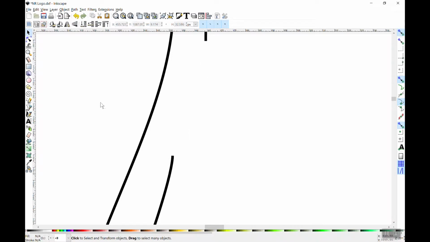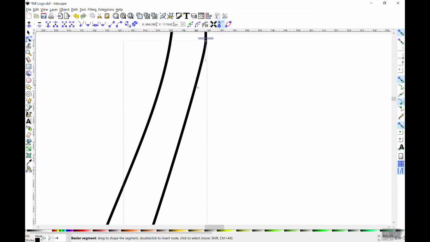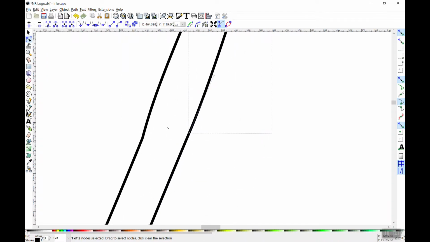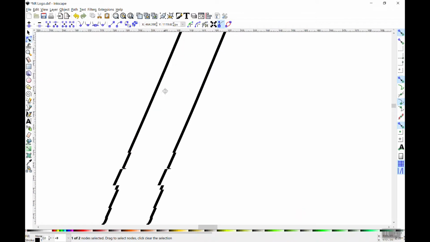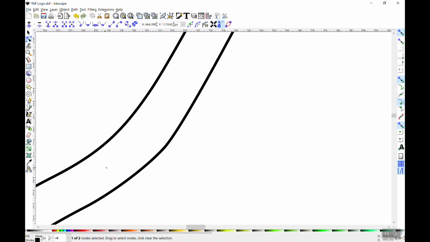Now I could delete this line completely and stretch it up. Because we are working with vector images that are math, these images can be stretched as far as you want, and they won't lose any thickness. You don't have to worry about that. I'm going to keep going down here. Everything looks pretty good to me so far.